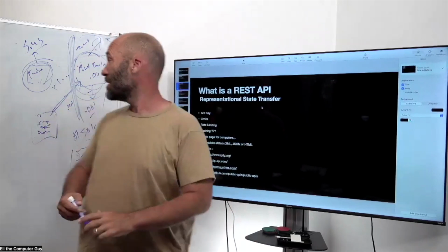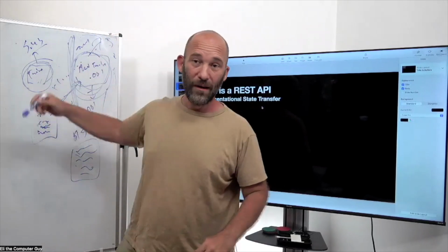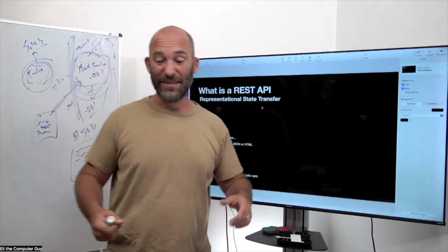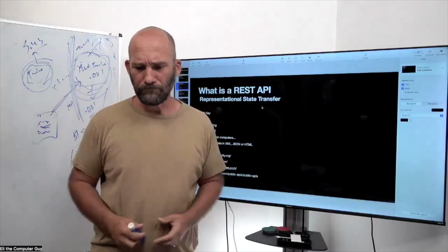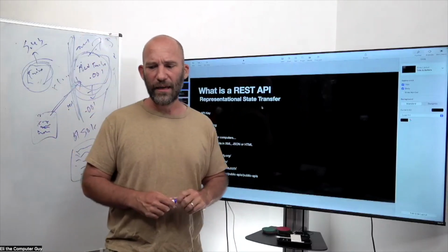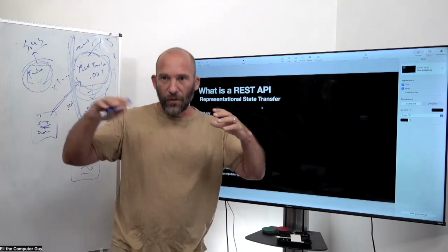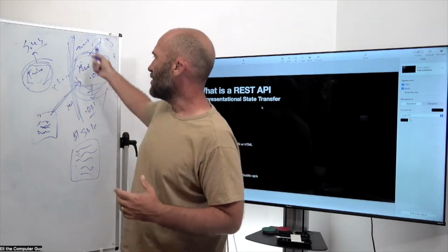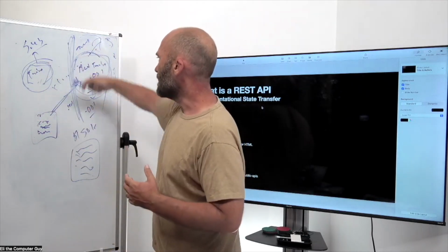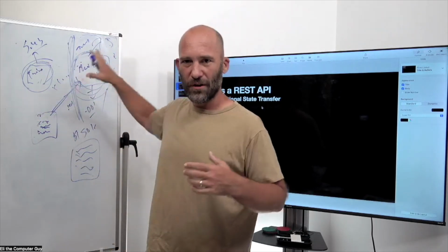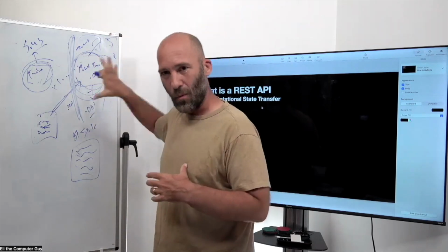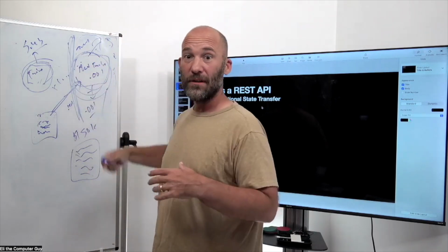So again, when we're doing this whole communication scheme, one of the things that they have to come up with is standardization, right? Basically, if we're going to create this and we're going to have a gazillion different types of clients connecting to this, how are we going to create a standard way for all these people to communicate?